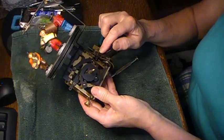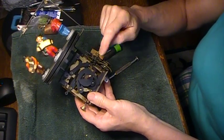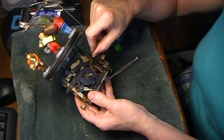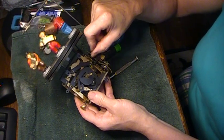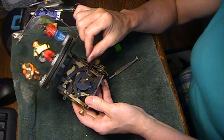And other than that, these levers are the same as any Cuckoo clock. They're just longer and they have some little arms on them that work on this governor over here. So we're going to investigate. Maybe I'll just take the front off so we can investigate these a little bit better.